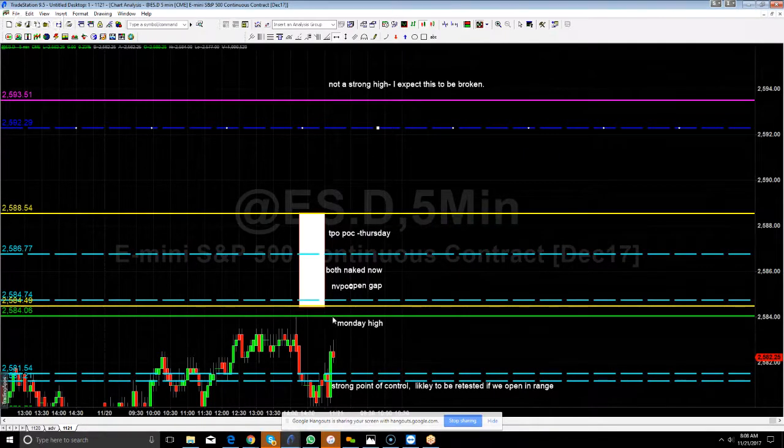Now, normally I would say that I would like to get long at the open gap per the video that I put out for members yesterday. However, that's unlikely to happen, right? I'm going to look for any initial weakness on a pushback in towards the half gap, right? Which if we gap there right now, and if we measure the half gap from yesterday's close to here, puts us into a backside test as TPO points of control, both the naked volume point of control and the TPO point of control. At about the 50 retrace, I will be entering a half-size position.